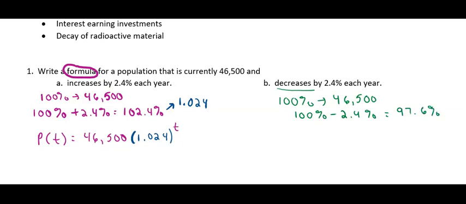Now, same idea, we need to take that and change it into a decimal. So that would look like 0.976. So same thing, our population at time t. Our population, t is our time. We would start with our original 46,500. And that would be our original population. After 1 year, we would be looking at our 0.976. After a second year, we would have it times a second, a third, a fourth, a fifth as the years progress. So we'll raise it to our exponent of t, saying that however many years we're looking at progressing, we would replace t and then multiply through to find our population.